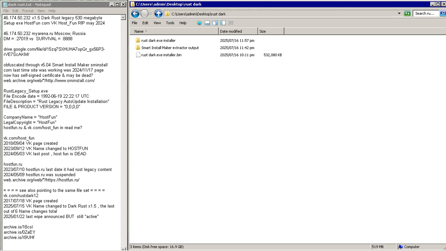So here we are. And in all cases, this is actually kind of a good thing. All of the files can simply be copied from one computer to another, and then the patches or alterations done to make the game work. And I am currently in possession of many of them.